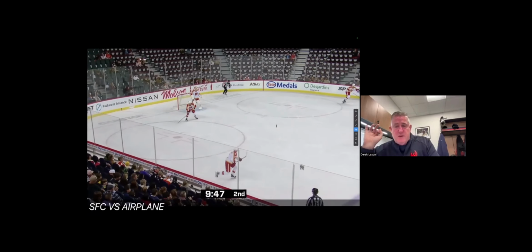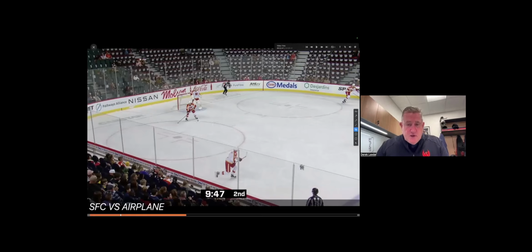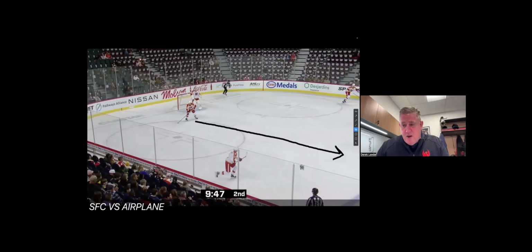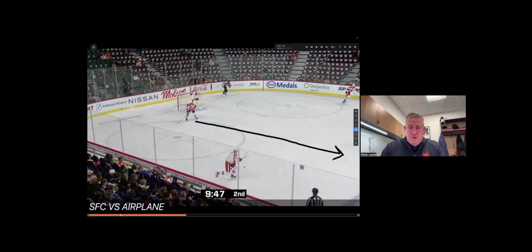They're looking for a zip and tip. So there's a stretch guy. You can't see it in the camera right now, but there's a stretch guy right up by our D-man. He's moving forward, really hard to defend. So we want to try and take away that direct pass. If I could see the screen right here, he's trying to zip this puck right up the middle to find the guy that's going to bump back to these guys on the wing and obviously try and create a scoring chance.